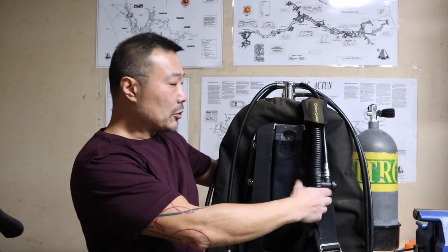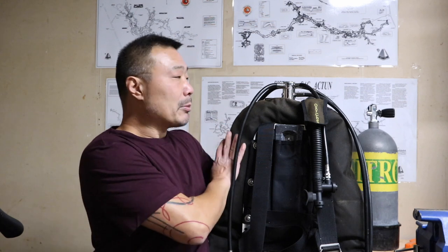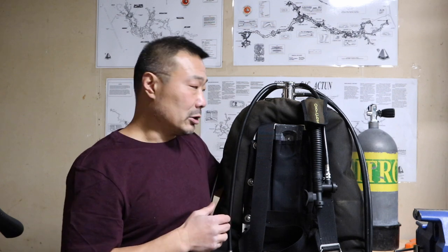So this bladder simply inflates. This particular bladder is a 45-pound lift, so it's capable of holding up 45 pounds in the water, and then plus the dry suit that I wear, the combination of the two, I'm actually able to stay positively buoyant in the water column.